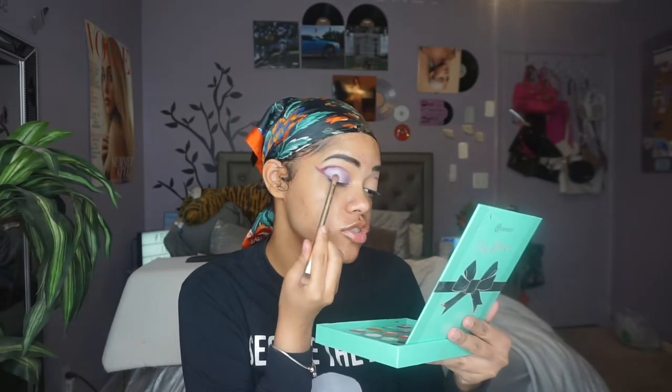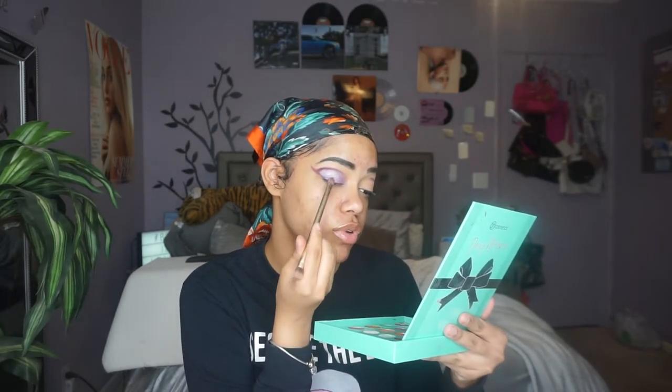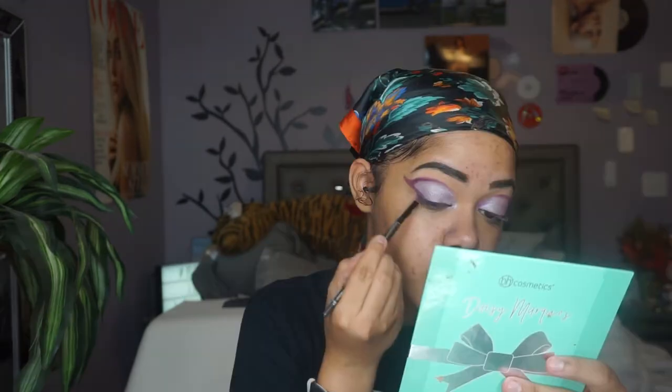These colors, of course, are two different shades of purple, but they go really nice together. I'm kind of liking this. I love this mirror. I can literally just pick it up from the palette and have it right here. This was such a smart idea for the palette. This is so cool, I'm really loving this so far.